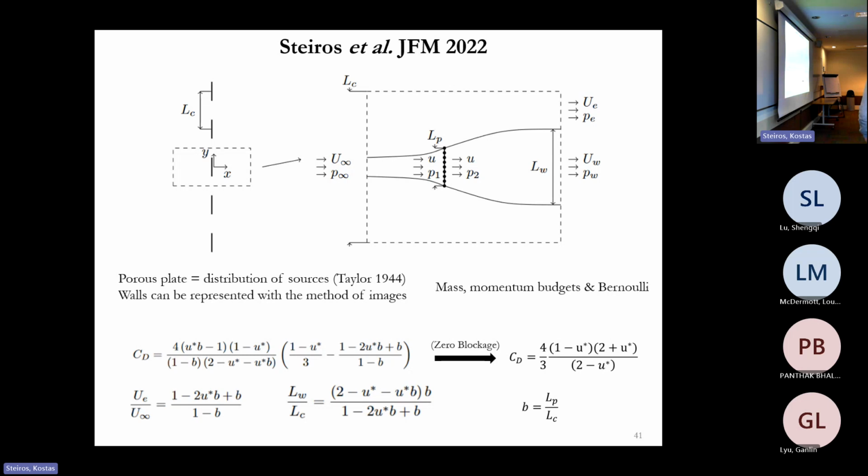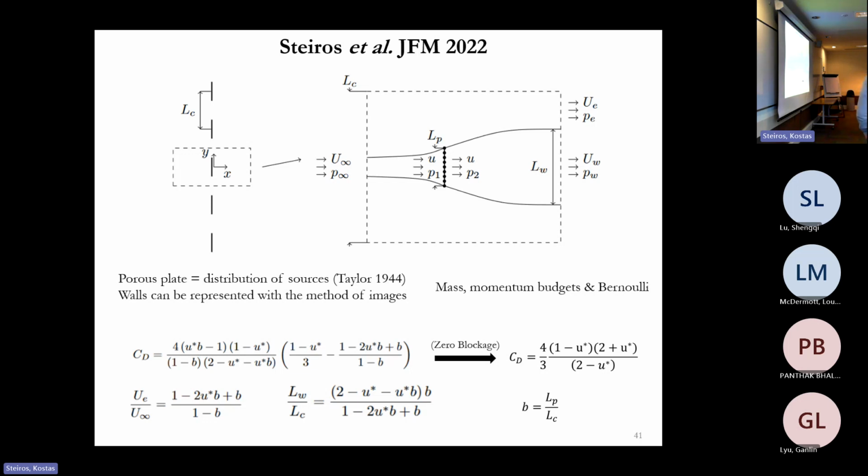So in this case, what we have to do is put in our potential representation not just one plate, but a series of plates, right? This is just a mathematical approach, and if you put infinitely many of those, then effectively you have the effect of split walls here. So it's like we have walls that we can determine and regulate their size by regulating the distance between the different plates themselves.